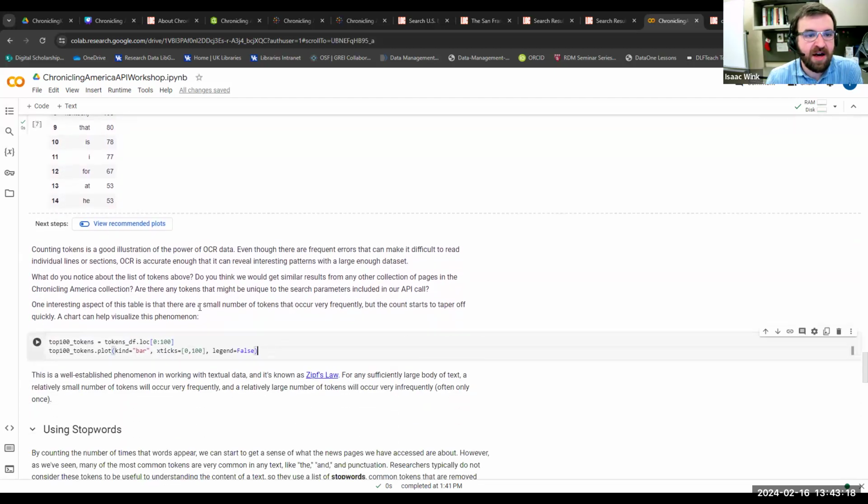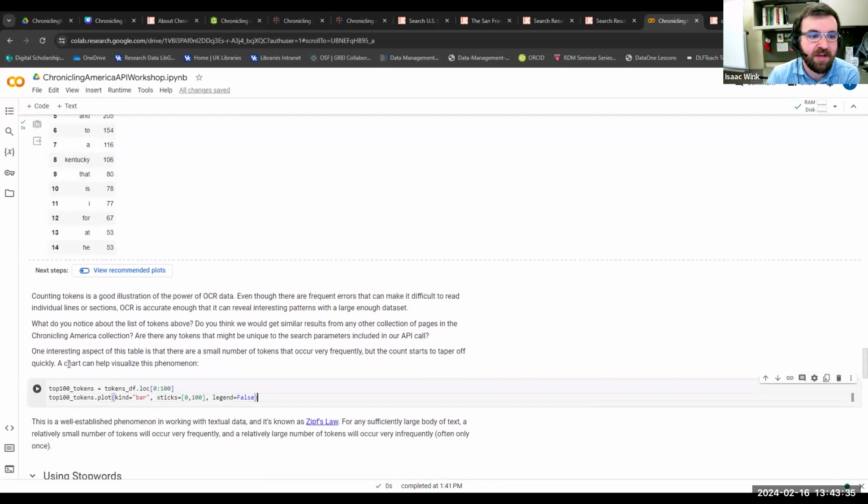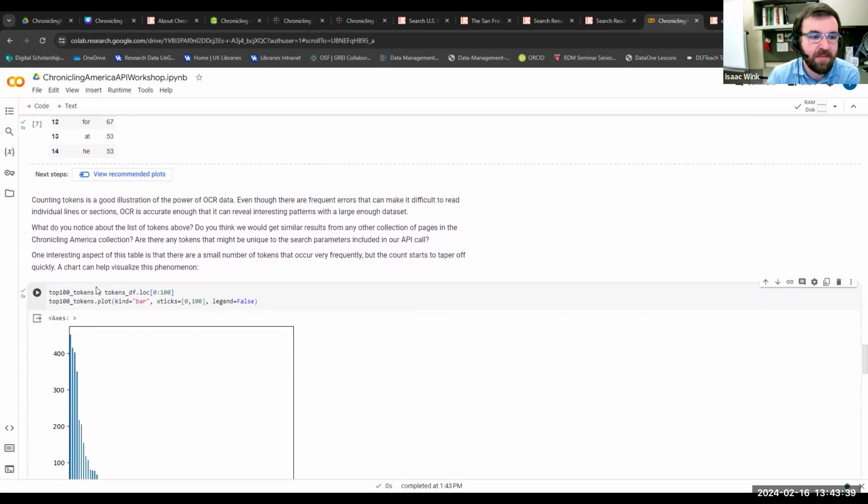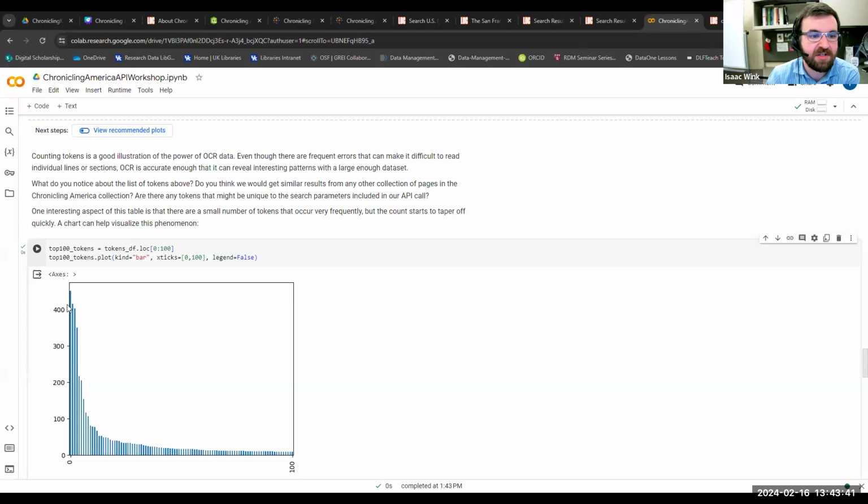Now, this is where we can start to get into some insights, not just for these particular news pages, but for text mining as a whole and some insights that come out of that. So even if you put in your own search terms here, I bet this list will look a little bit different for you, but I bet that when you run this code, generating a chart of the number of times that the most common words appear, it will have a shape very similar to this.